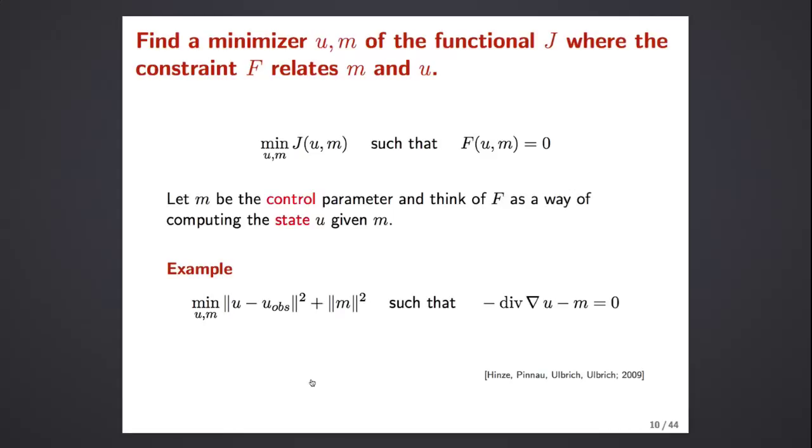So just to give an example, which is relevant, J could be that you had some observations for U, and you'd like to minimize the L2 norm of your state and these observations in the design domain, plus some kind of regularization factor for controlling the control M. That's what this example here is. So this is an example of a functional. And an example of the constraint is, for instance, this top option here, where the control vector is as a waterfall. Okay?